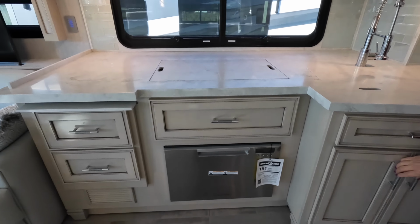And real quick, I like the backsplash. It's almost like a glassy looking type. I really like that, the tile backsplash. The window's nice also, large window. And then this is always good too. You see these on some models where you have this long thin drawer, which is great for spatulas and things like that. That's a good use of space for those.